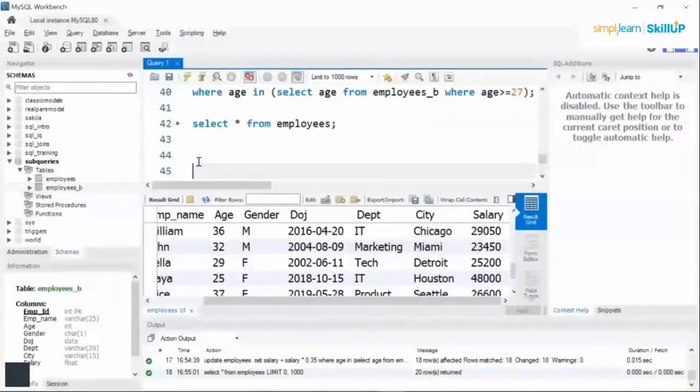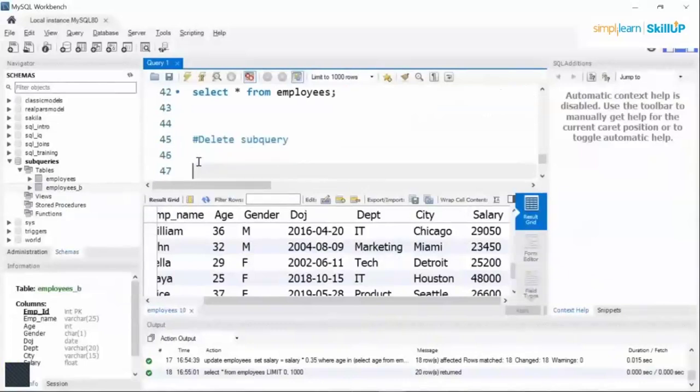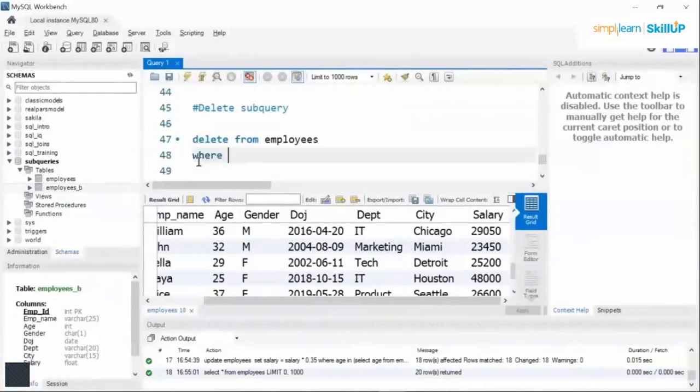Alright, so I'll give my comment as delete subquery. We'll follow the syntax that we saw. I'll write delete from my table name, that is employees, where age in, and then I'll start my inner query or the subquery.